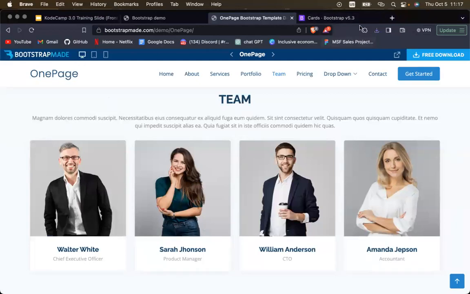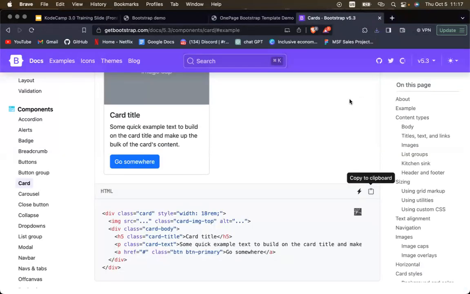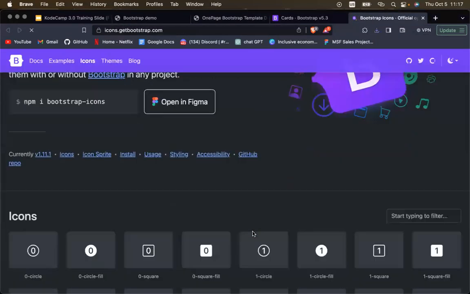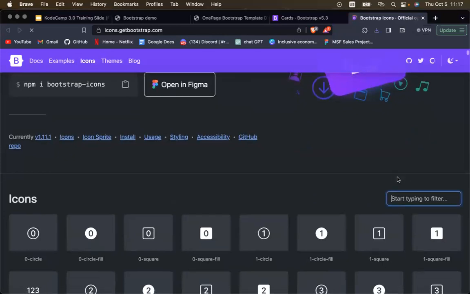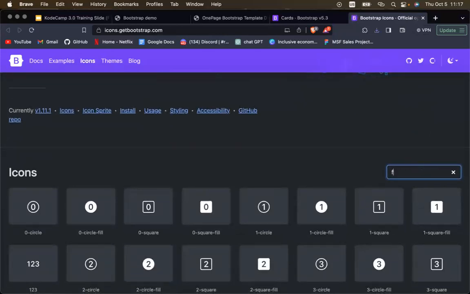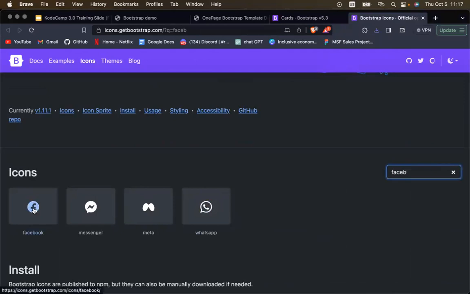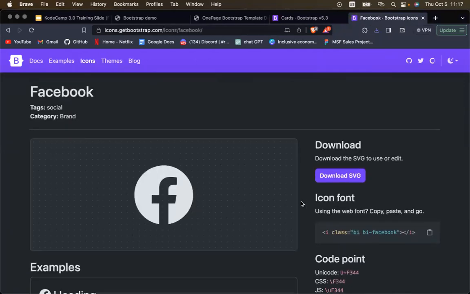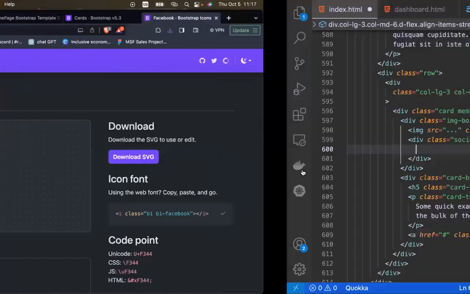That should be from Bootstrap icon. Let's use Bootstrap icon because we are learning. So we have Facebook. We're copying this, right?